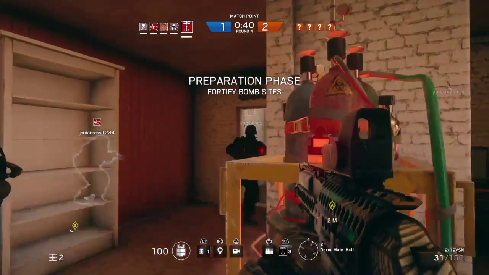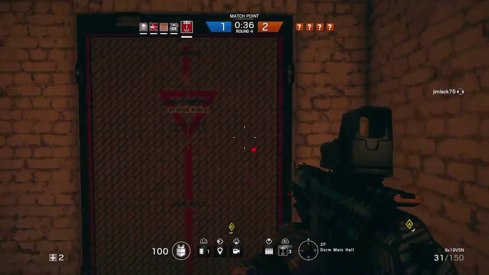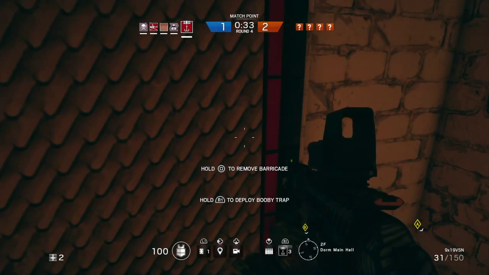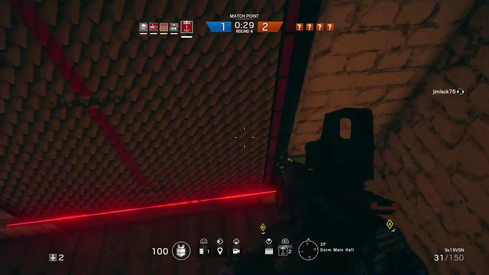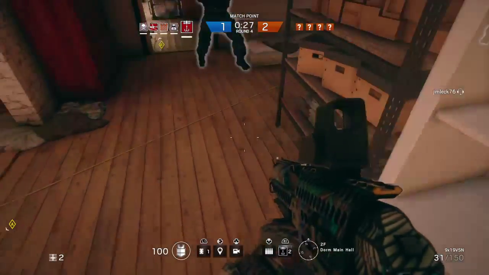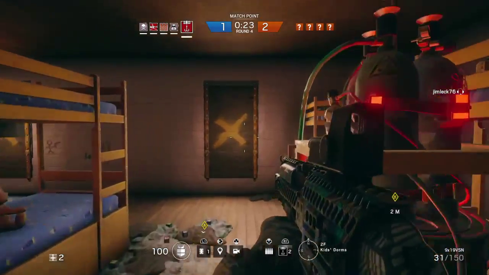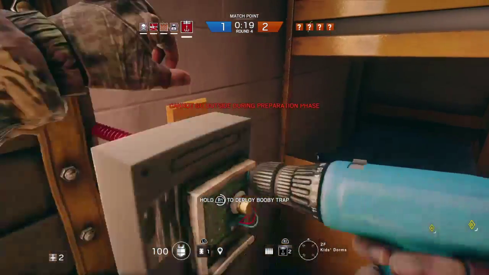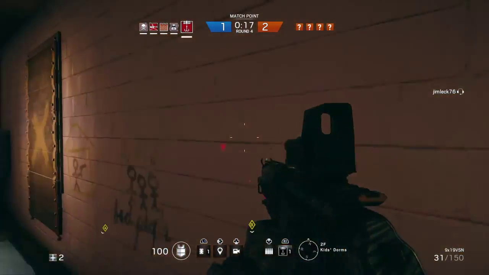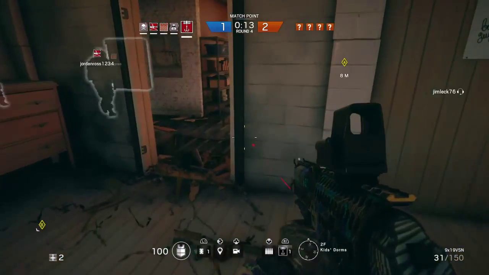So what I'll do is, once he's done that, I'll put the booby trap down. There you go, puts the booby trap down. Nice laser sight there. Put one on this window here. You must remain within the designated mission area. I'm not going outside the area. So.